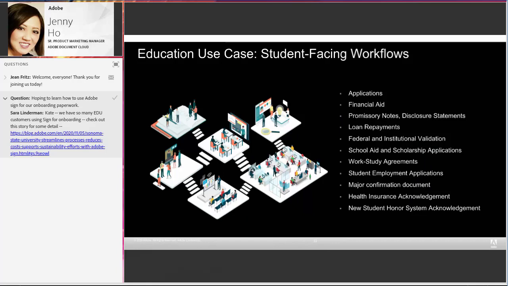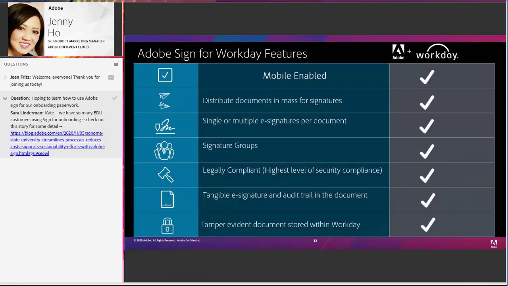All right, so I talked about additional use cases beyond what we've just seen as the very typical ones. This obviously includes education, student-facing ones that are education related. Some of these typical use cases within education are really focused around college applications, loan repayments, scholarships, school aid payments, and refunds. All of these use cases in HR, like I said, are very applicable across the use cases in education as well.